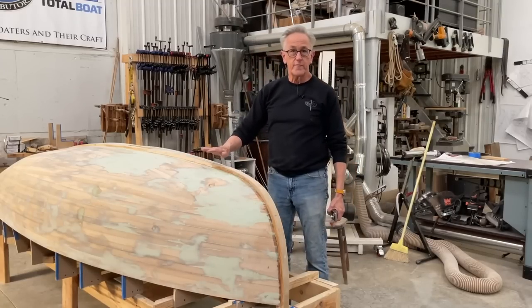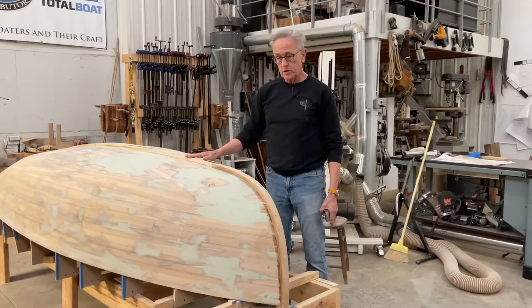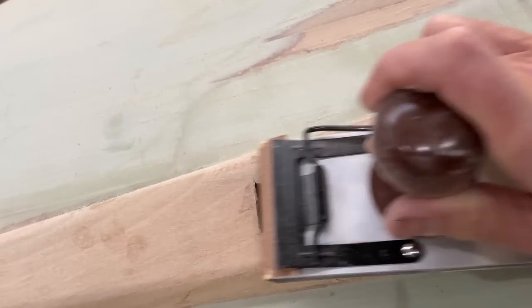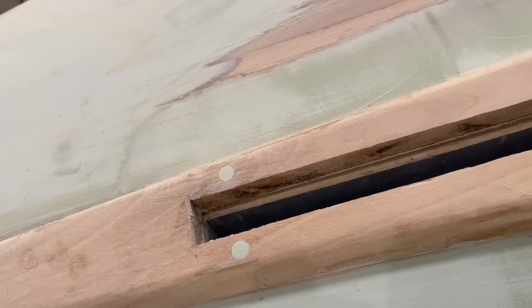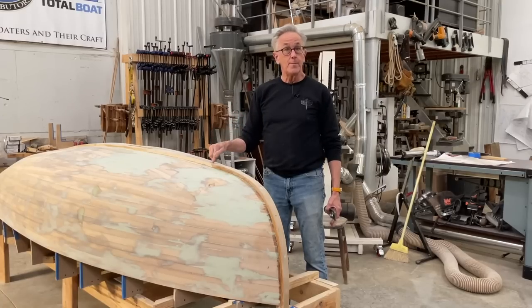It's been 24 hours now since I got the stem and the keel glued on there. Now, one of the things I did do is I went through and I filled all of the screw holes. Now, you may have seen that I used a drywall screw in a couple of instances where I needed to get it in quickly with my power drill. I removed all of those and put bronze screws in their place.